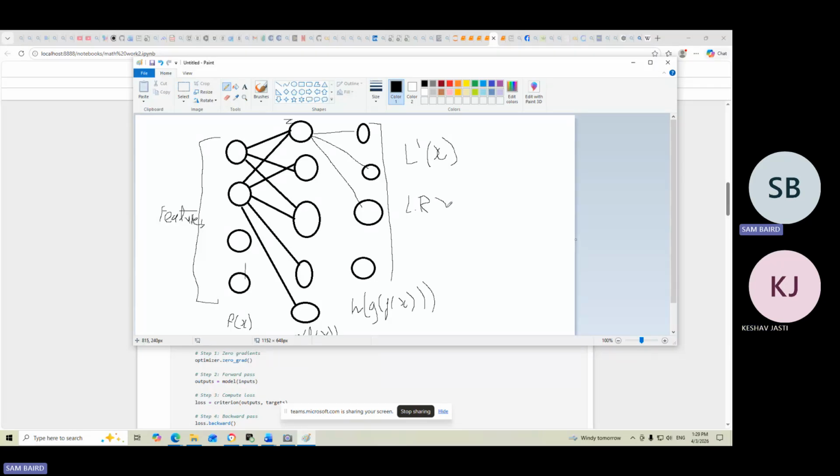So we'll get the learning rate times the gradient, and basically we just subtract this from the weights. We do the weights minus the learning rate times gradient. This is what's known as an optimization function.